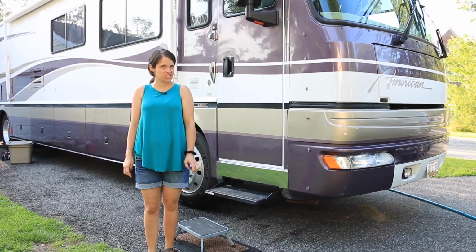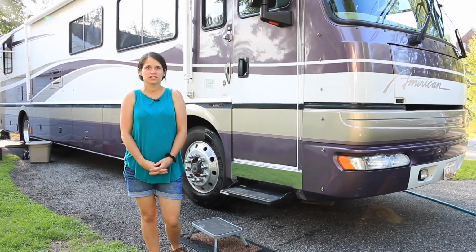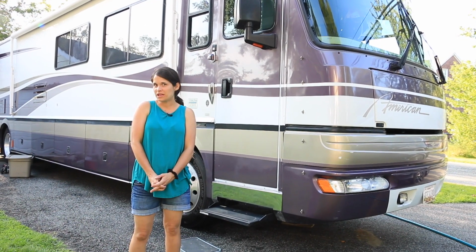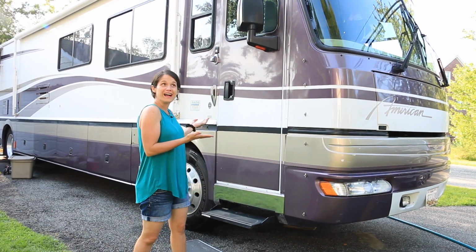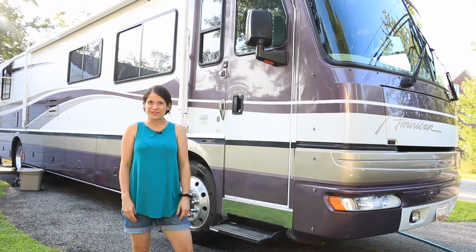This is Chasing the Chafies, and we are full-time RVers, and we have just renovated our RV to our liking. So I wanted to show you the inside of our motorhome.